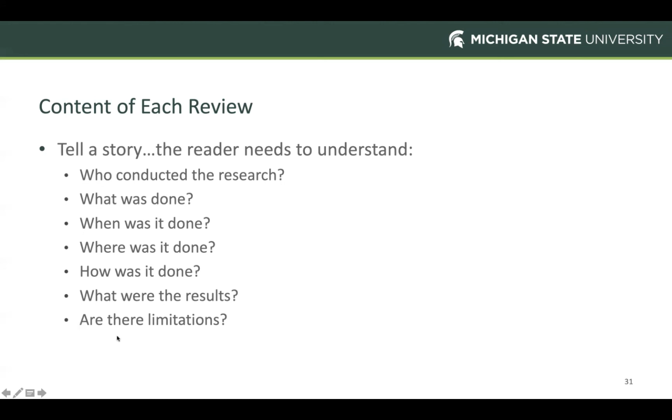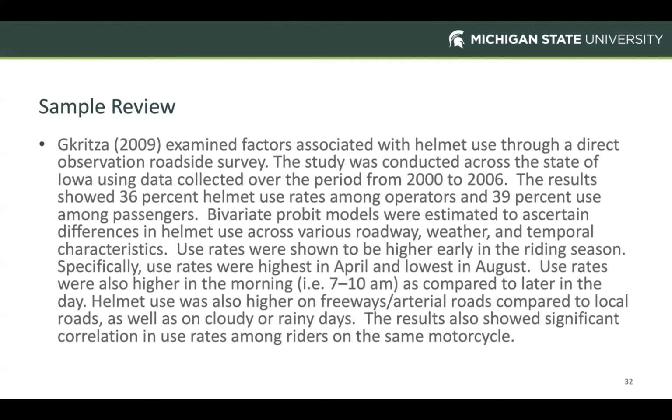It's also important to note, the authors should hopefully disclose any limitations of their studies, which could be due to data they didn't have available to them, or some other factor that inhibited them from doing the study exactly the way they would have liked. But that's perhaps equally important as what the actual results were, as what some of the limitations were.